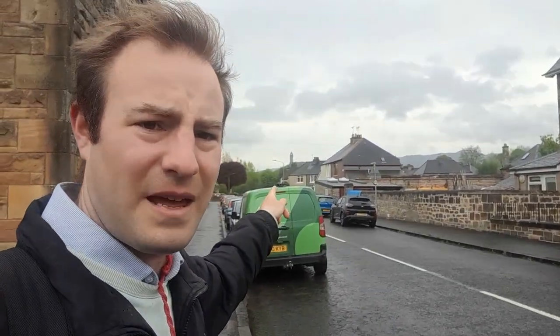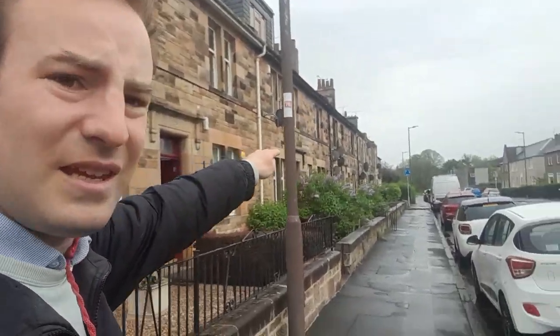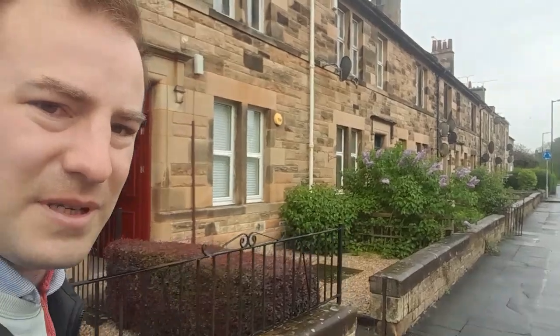Up there is Stirling Castle, so we were up there in a recent video — have a look at the link on screen. We didn't go in the castle; we explored around the castle. We get to here at this junction. You can see up there is the Wallace Monument. So that is obviously where we're heading, and of course the reason this road is called Abbey Road is because of Cambus-Kenneth Abbey, which I think I can just see the top of the tower. So we'll continue across the Forth and find Cambus-Kenneth Abbey.